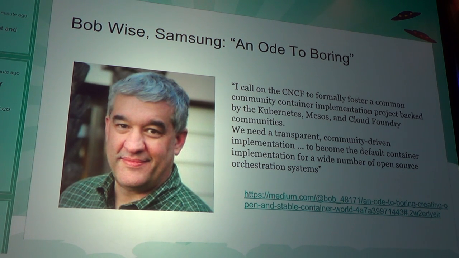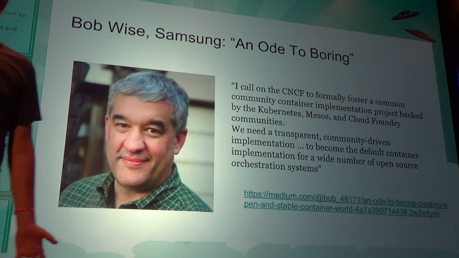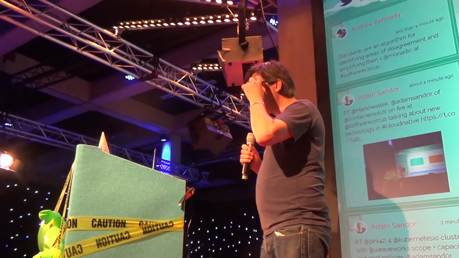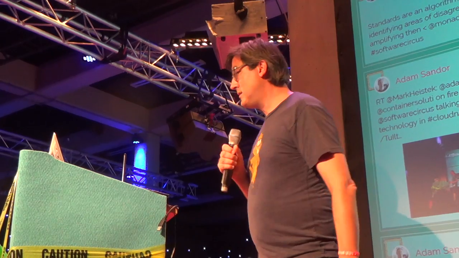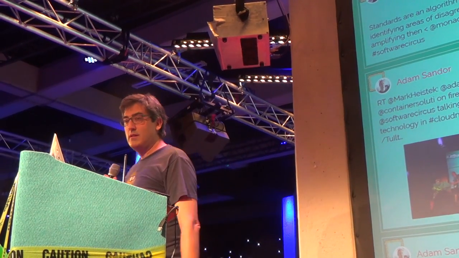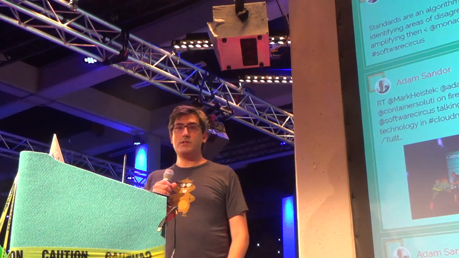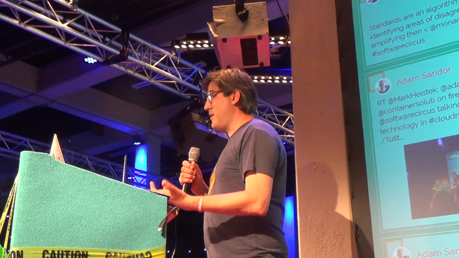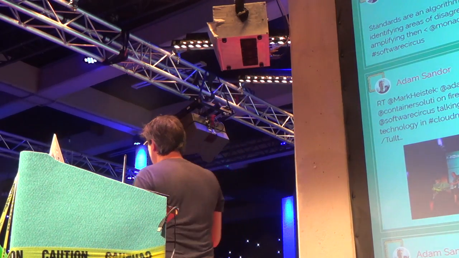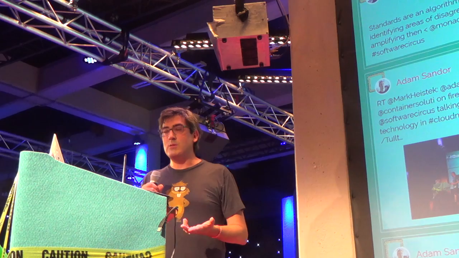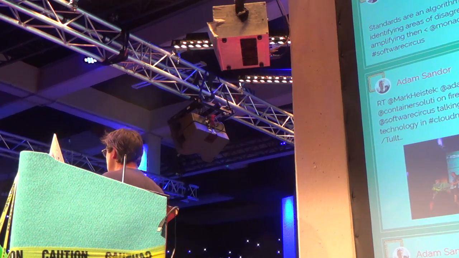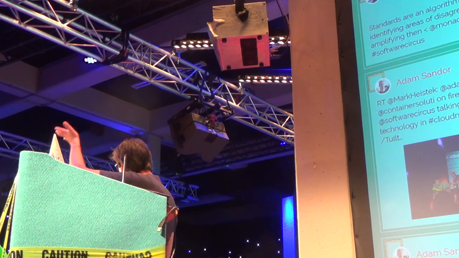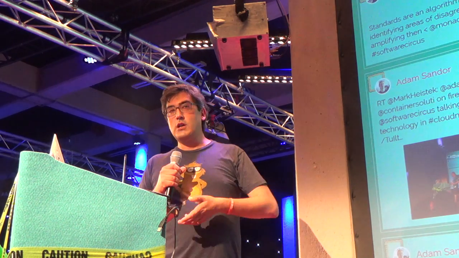Bob Wise is a really cool guy who runs the Samsung cloud team, Samsung Technology Services cloud team out of Seattle. And he posted a blog last week, which I've linked to here, called An Ode to Boring, basically lamenting the fact that it didn't seem possible for Docker to play nice in some areas with other people in the community, including vendors and some end users, apparently. I'm not quite sure about that. And one of the issues that was coming up a lot was stability. The idea that in an attempt to build out features quickly, to claim areas of the platform higher up the stack in the ref stack that I showed you, Docker was breaking features lower down that still mattered and consequently leading to application breakages.